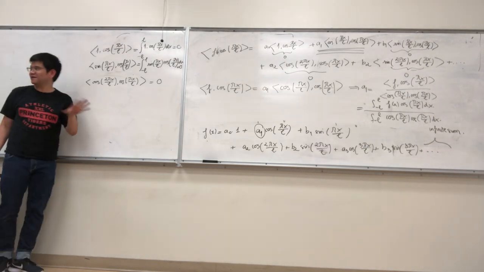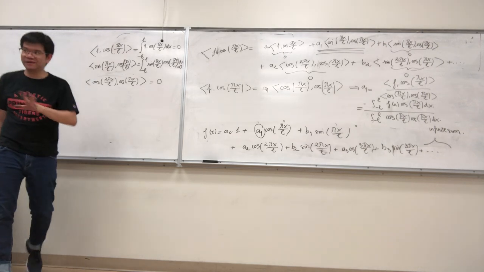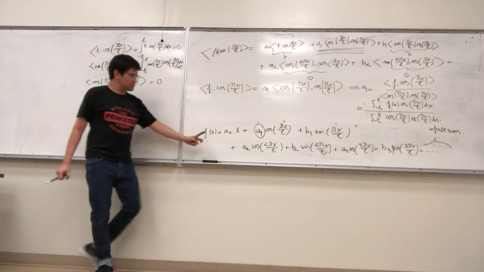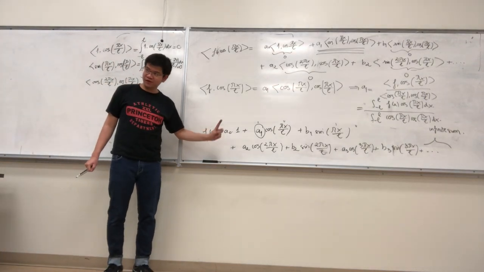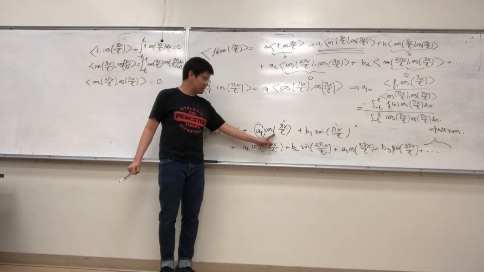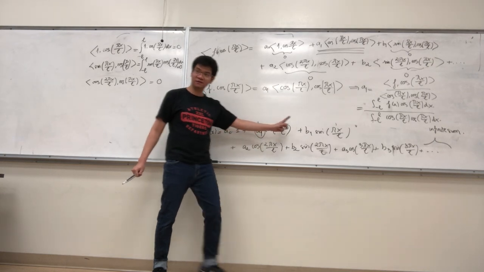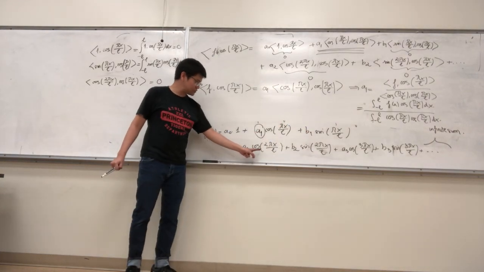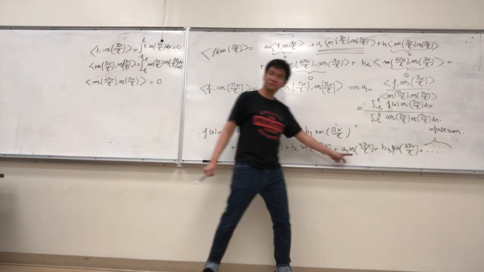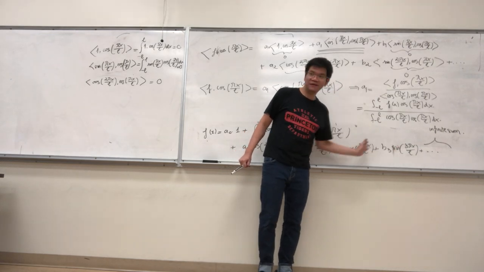So I explain again, right? So this is complicated. I understand that. So please feel free to stop me at any point that you don't understand. But by Fourier we can express f like a0 times 1 plus a1 cosinus, b1 sinus, with the index 1 here, right? And then a2 cosinus 2 pi x over l, b2 sinus 2 pi x over l, and then a3 cosinus 3 pi x over l, b3 sinus 3 pi x over l, and you continue this expansion.